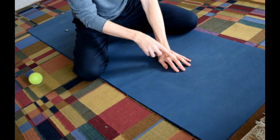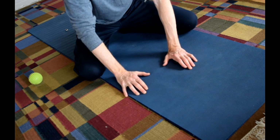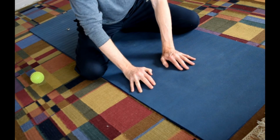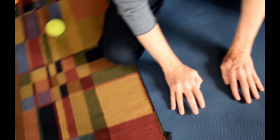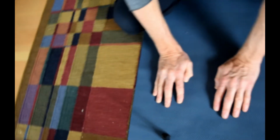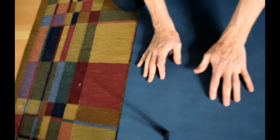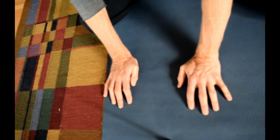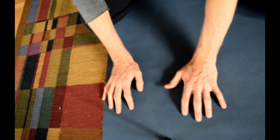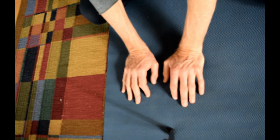Then the middle knuckle, middle finger knuckle, press. Index finger knuckle, press. Middle finger knuckle again, so you do that one twice. Ring finger knuckle. Pinky finger knuckle. Ball of the thumb. So that's the big fleshy part of the thumb. Then the groove between the thumb and the pinky finger. There. And then the pinky finger pad. Okay, so that's both hands together.